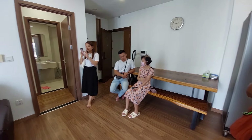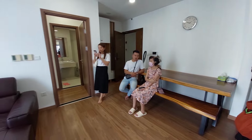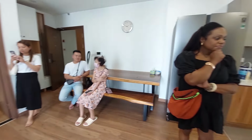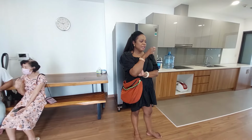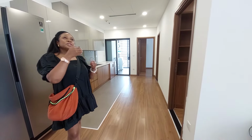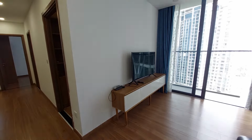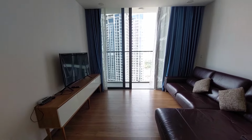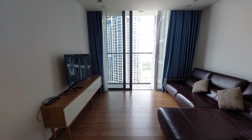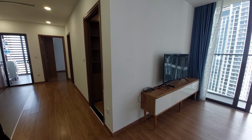I think I preferred it. It felt like three rooms, but it wasn't. The room seemed comfortable. I think it's a little bit smaller layout, a little bit smaller square meters too. It had one room on one side and two on the other side, so the living room was in the middle. The primary bedroom was on one side, and they had two on the other. So your guest rooms are on the opposite side, basically.